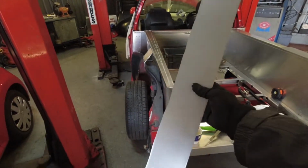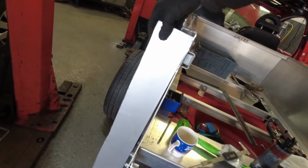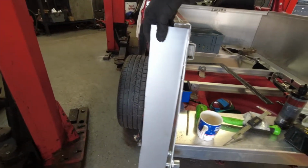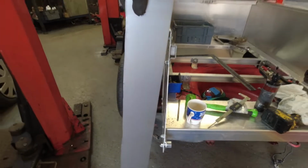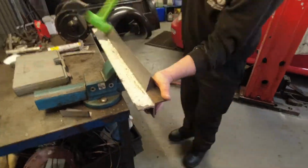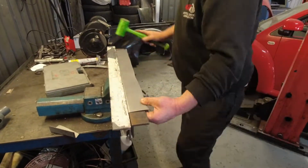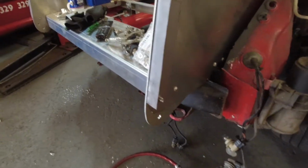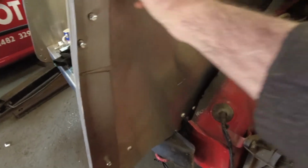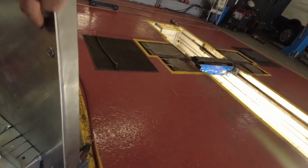So now we've chopped out a couple of nice plates like that. So what we're going to do is get those to fit on there after we've put a bend in them. So the next stage is to put a right angle bend in that plate. And this is what they look like, a finished plate. This is just held on with the riv nuts pushed in the holes at this time. We've managed to grip it with 4 of the riv nuts, so it should be pretty secure.